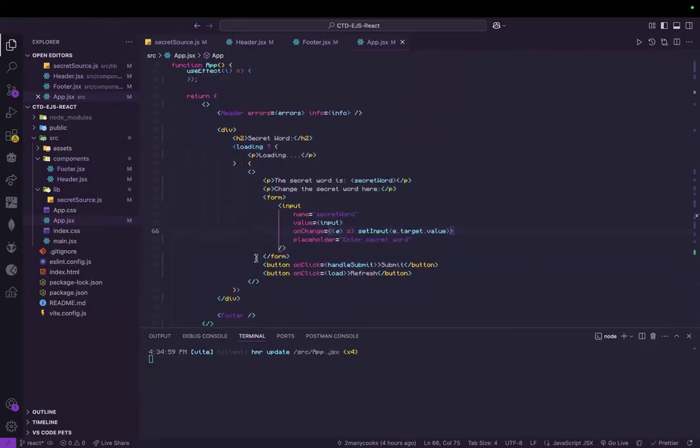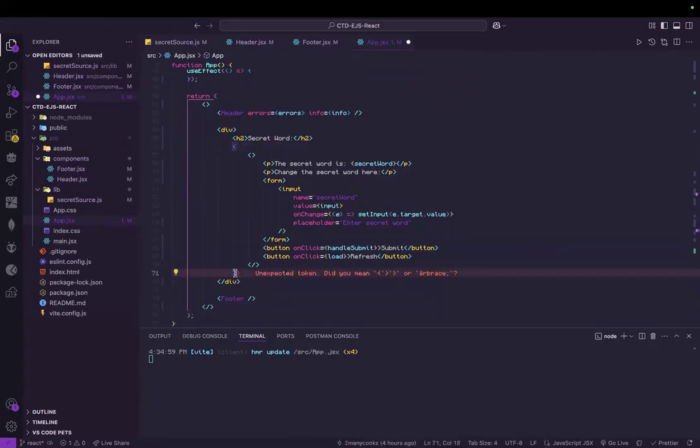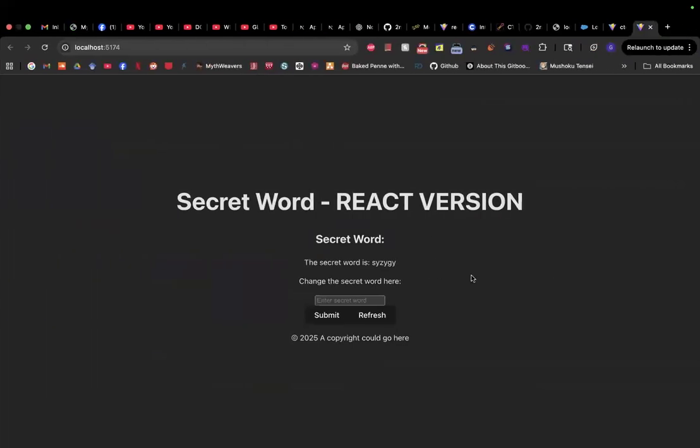Well, for now, let's not do that. Let's not load stuff because we don't even need to do that anyway. Let's get rid of this bit here. Then we would get rid of this. Get rid of this. Okay, get rid of this too. There we go. Now I can see it. And that's it. Except for a little bit of default styling that's different between EJS and a base React app, this is pretty much what it was, but now in React.